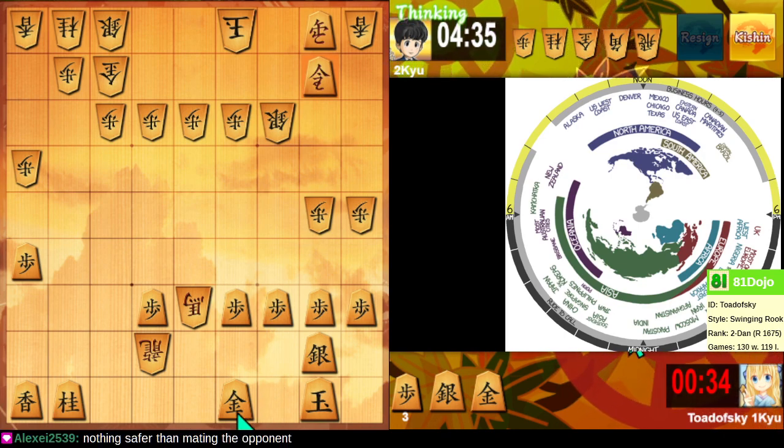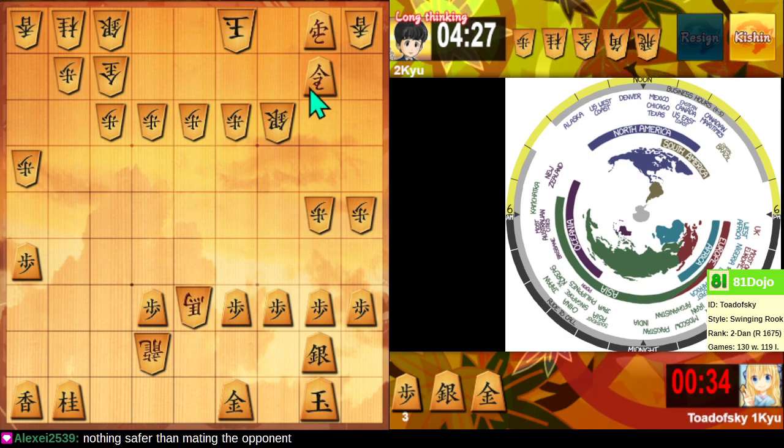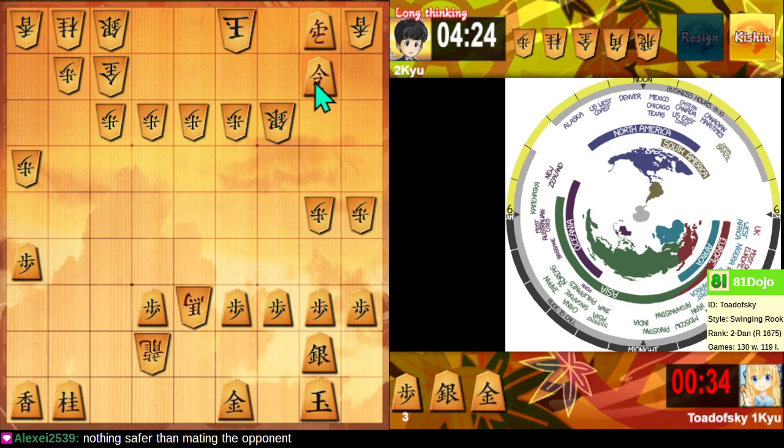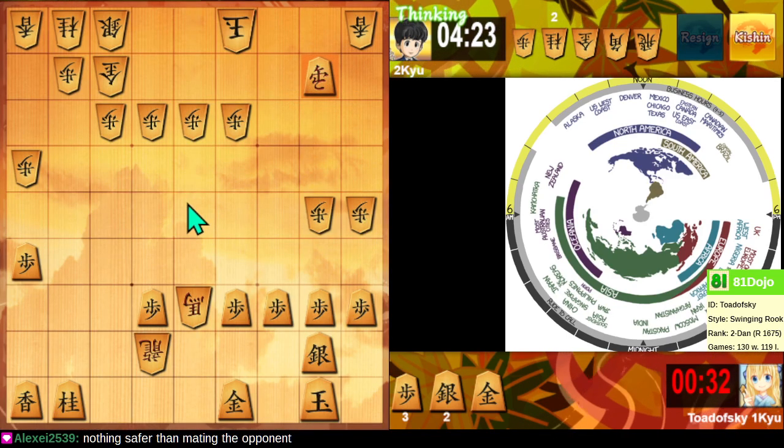I can't break up my castle here. Not to win a piece. Ultimately, I'll need a piece, but I don't have a way to get it right now. I have a piece now.